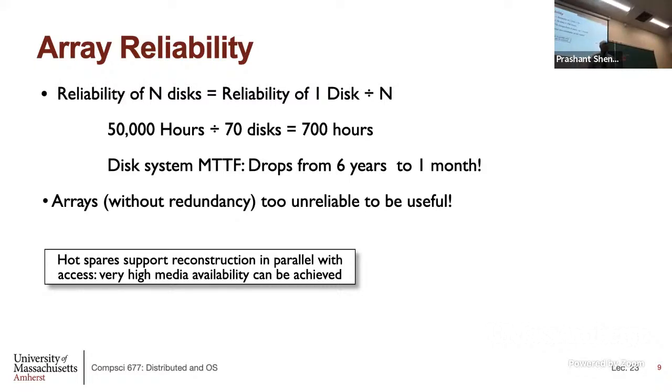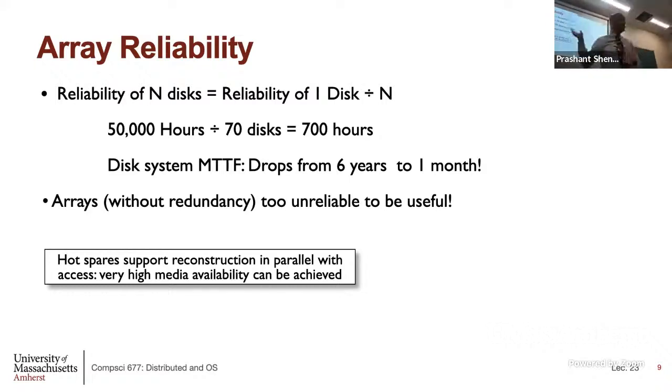Because if you remember, when I talked about reliability a long time back, I said if there are n components in the system, and P is the probability that a component fails independently, the probability of any one failure is 1 minus (1 minus P) to the power n, because you assume none of them fail, and then 1 minus that is the probability that some component fails. As n goes to infinity, the term goes to 0, so the probability that there's going to be a failure in the system starts approaching 1.